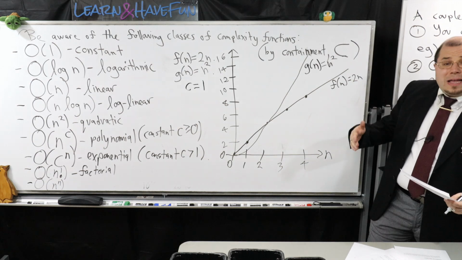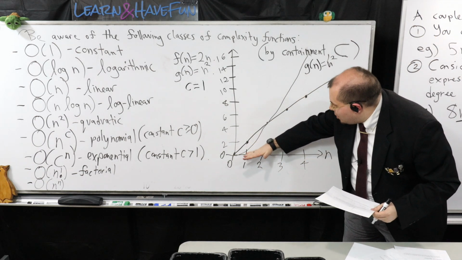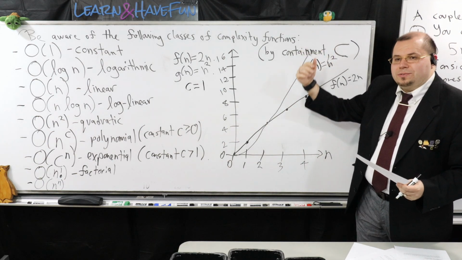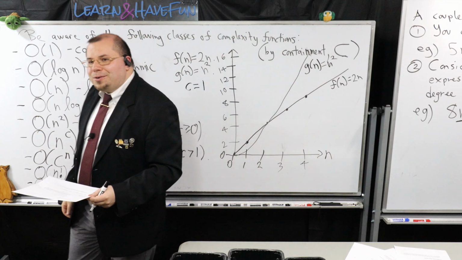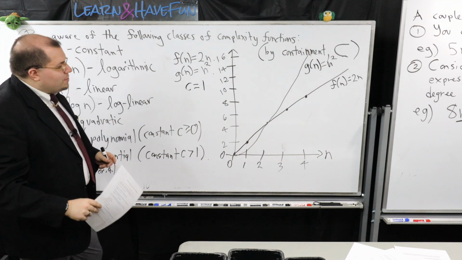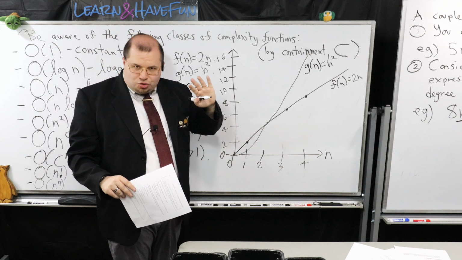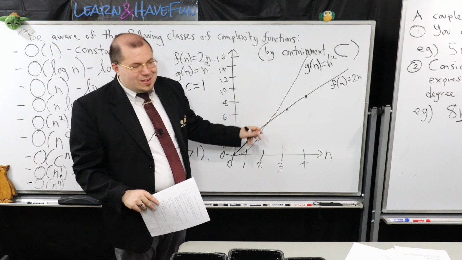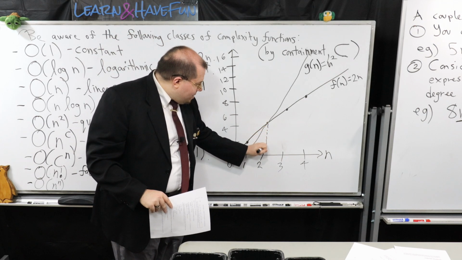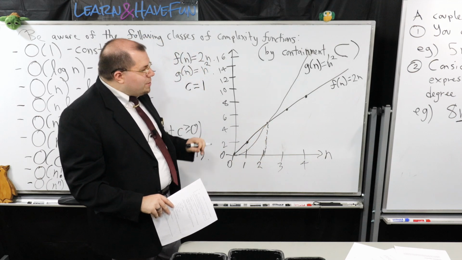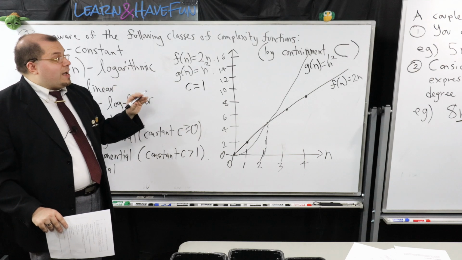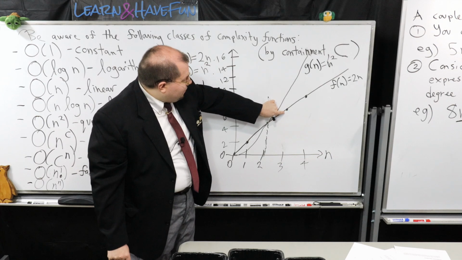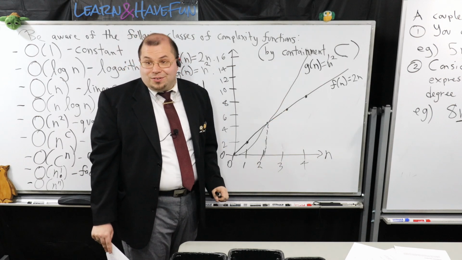So it means that if I were to make c equal to 2, I would take this quadratic and multiply each one of its outputs by 2, right? So this would get stretched by a factor of 2. Now, if I pick c to be 1, notice that one way I could figure out where this trade-off occurs that we've been talking about is where they intersect each other. So notice that I have an intersection right here at 2. But notice that g begins to dominate f at all points after this. Whenever I consider, say, 3, if I look at f and I look at g, g's above f after that point.